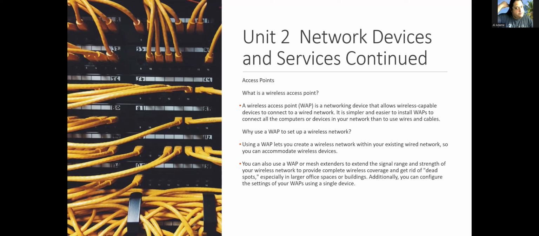Mesh essentially still acts like your previous wireless router, but you have something called a satellite, which you would put at the corner of the house where you can't get that much signal. It changes between radio bands constantly to give you the strongest signal possible, so you can connect whoever's around there and you won't degrade your signal and lose signal. That's essentially how mesh works. So hopefully you learned something from that.